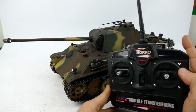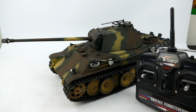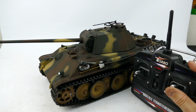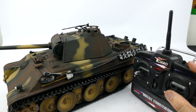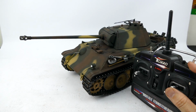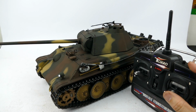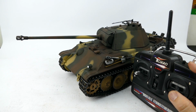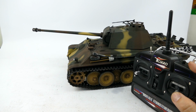So with the controller, this right side controls the tank. If you push up slowly, you'll see the tank slowly go forward. Push it down, it'll go backwards. Just like that. And in this proportion, you can see it has several speed steps. So it's nice and slow, or you can go fast if you want. But it's a tank, so you wouldn't want it to be too quick.